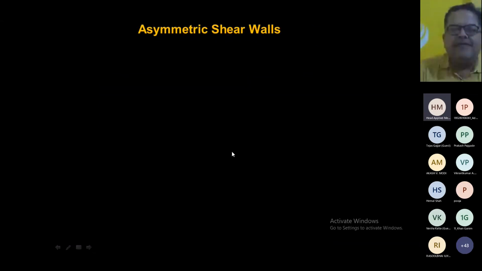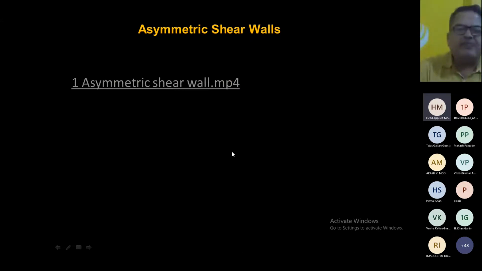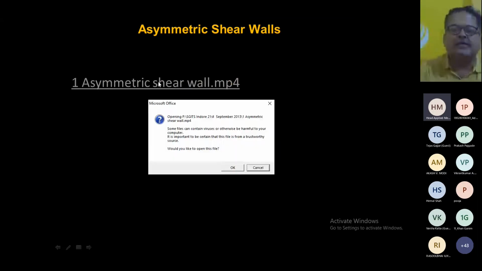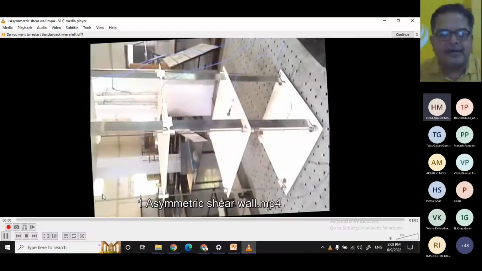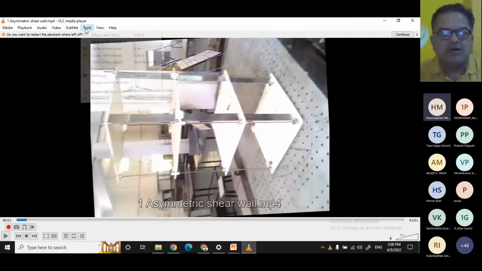When we put our shear wall in an unsymmetrical way, what is going to happen? We are always saying that your shear wall should be placed in a symmetrical way, right? Why we are saying this, you can understand from this. When the structure is unsymmetrical, torsion is going to be induced in your structure, and I think we can see this here.